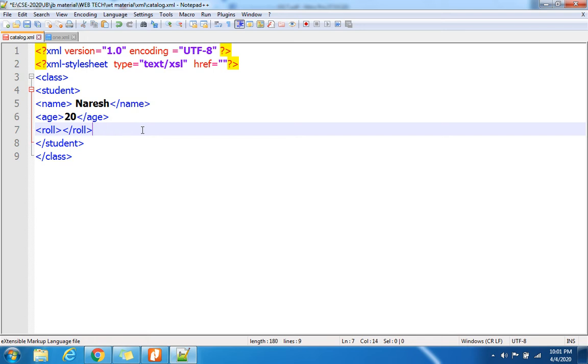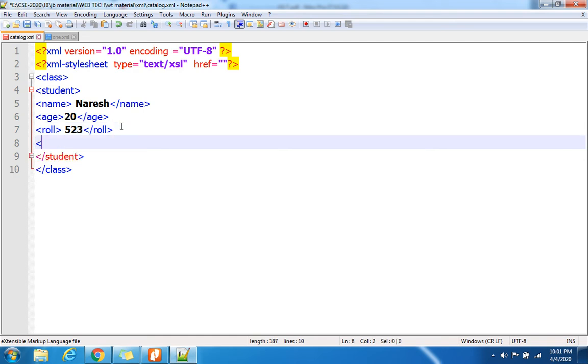This is the auto-complete option in Notepad++ that will give you automatic closing tags. So roll number is, let us say, 523. Then maybe course, let us say CSC.